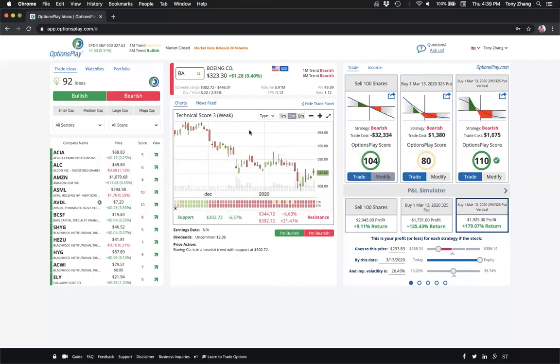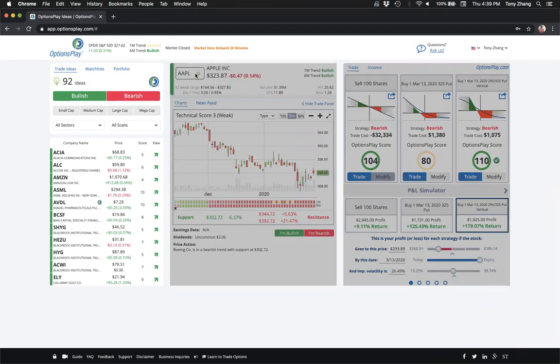So with that, I'm going to actually jump over to OptionsPlay real quick before I continue, because so far I've dumped a lot of information on you that some of you may find confusing. And at the end of the day, it's not the most intuitive thing to learn. So what I want to do is show you how you can apply what I've just taught you without having to do any of that math. So let's go back to Apple, because that's the example that I've been using this whole time.